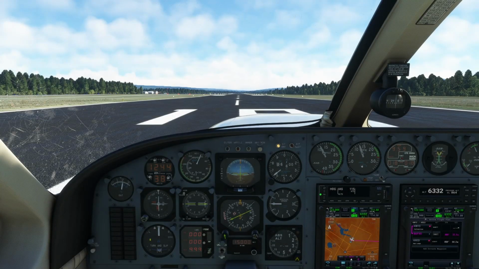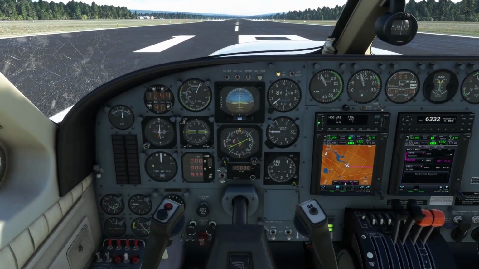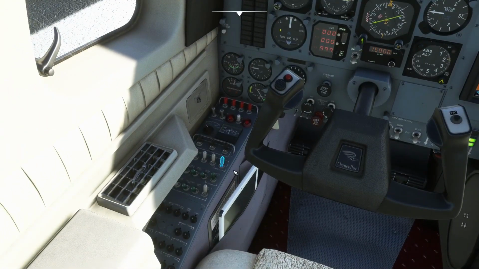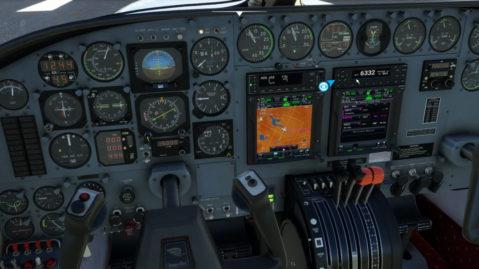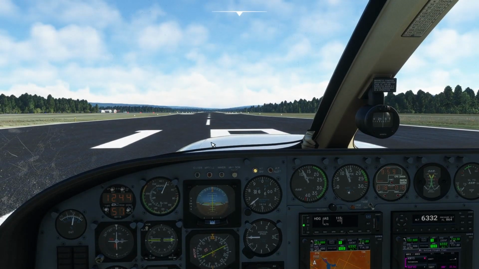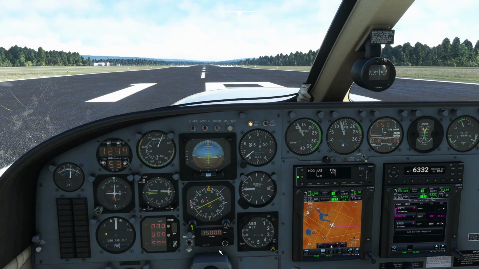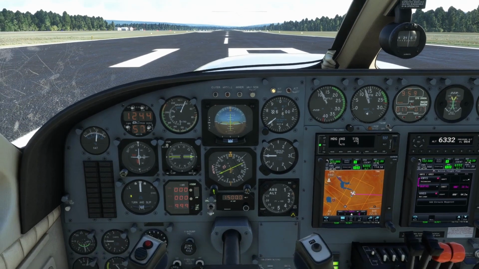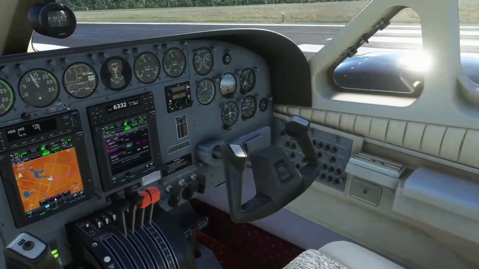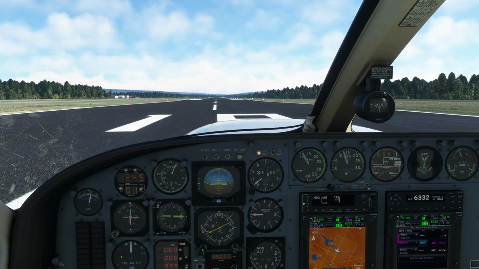Okay, so here we are lined up on runway 19. We do have our landing lights on. Our transponder is set to altitude reporting. We have verified we're on runway 19. We're pretty much lined up. Heading bug is set, altitude set, vertical speed, heading. We do appear to be good to go. So we've already briefed the passengers and we are ready for takeoff.